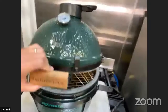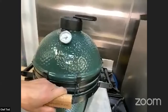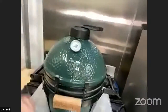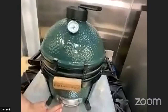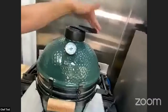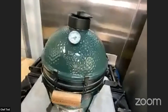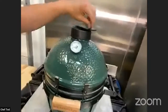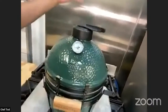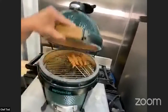As well as the temperature coming from here. So in a very short time, depending on how hot you want it, you can control it by opening this up high and closing this. This is more like your gas pedal, your accelerator down here, and this is more like your brake. If you were to close it, that would choke off the fire. That's what you do at the end of the day if you're done with your Big Green Egg. This way you can open it up, you've got full air circulation, and you should have a pretty good amount of heat going on there.